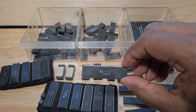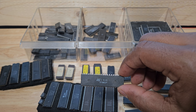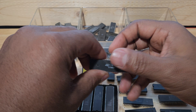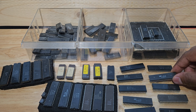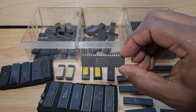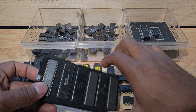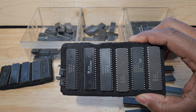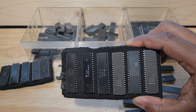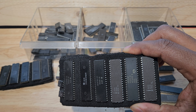I've got quite a few of these EF6802s. I couldn't find much on them, so if anybody knows what these chips are, drop me a line, let me know — email me. They're dusty. Let's see... Intel 1981, I've got quite a few 76s. And this one says Intel 77.